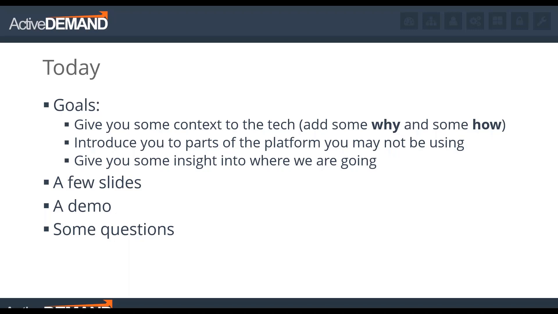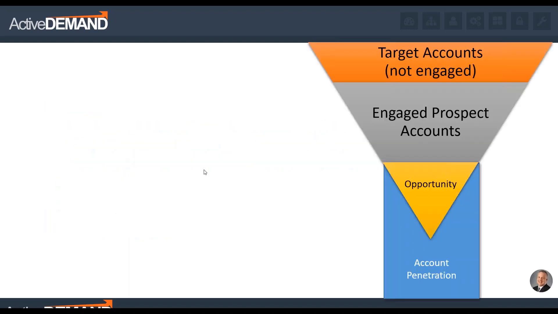I'm going to step back 10,000 feet and talk about the role of sales and marketing and how these two groups play together. The sales and marketing teams are really there to sell more stuff — that's it. We have to understand the data side of the equation because both teams are going to be using a lot of data to help buyers through the journey, so it's important to have a fantastic data strategy.